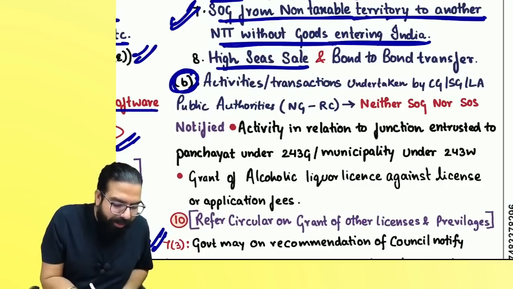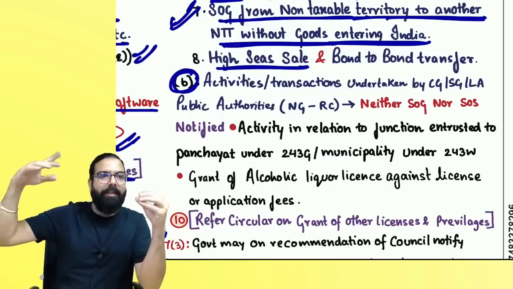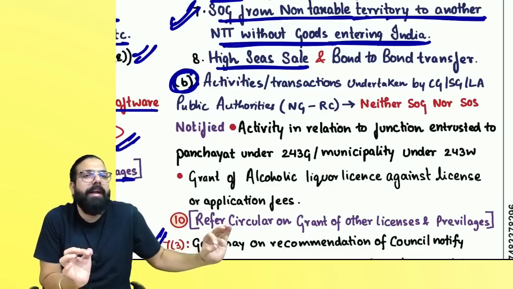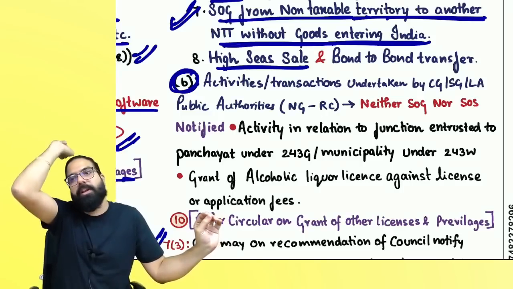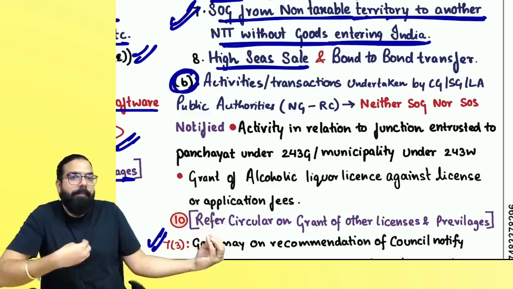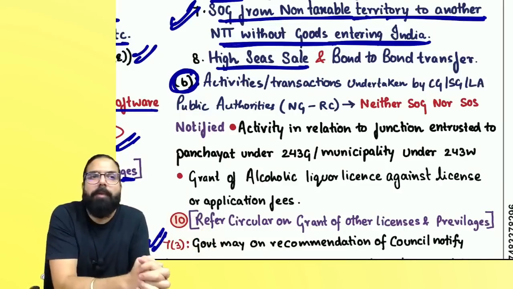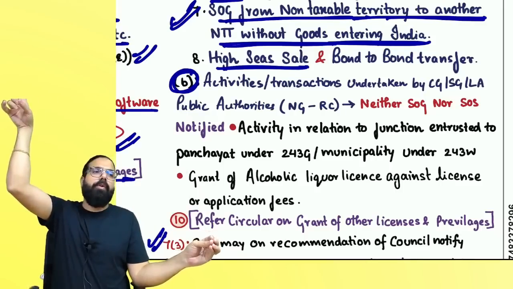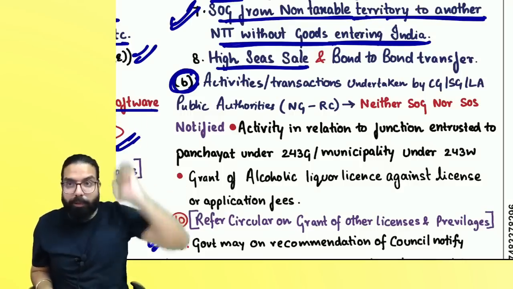The next one is high seas sale. The goods have left from a US port and are coming in the high seas, or it has reached the port, and I have received my bill of lading and I transferred the bill of lading to someone else. Now when that person goes to clear the goods under the Customs Act, along with the customs duty, that person will pay GST. But when I sell the bill of lading to that person, that is known as high seas sale, on which I will not be required to pay any GST under the GST Act. But when that person goes to collect the goods under the Customs Act, customs duty will come. Along with that, IGST also will be collected.